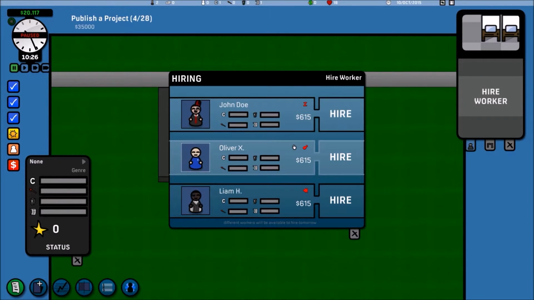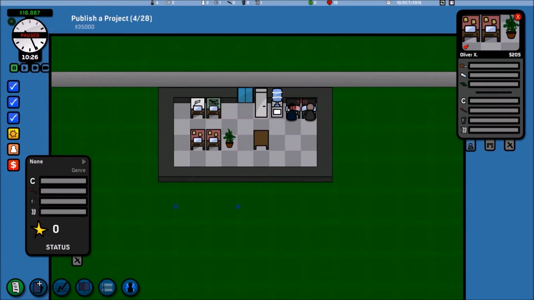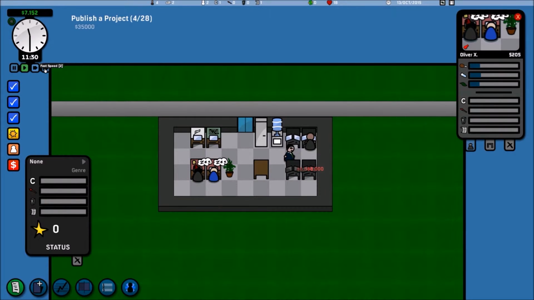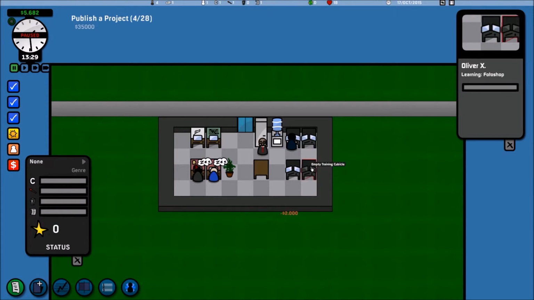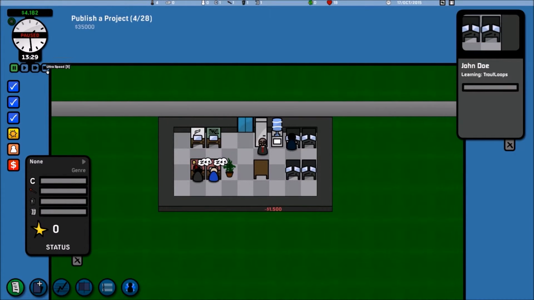What are you good at? John Doe. I like the idea of hiring John Doe. And let's hire Oliver X. Welcome to the crew, gentlemen. We're going to be running out of money soon, but we want to be high quality here at Liberty Corp. So, while they train up... Actually, you know what? We're going to train you guys, too. You are going to be our art person, Oliver X. And you, John, shall be our sound person. Yes.